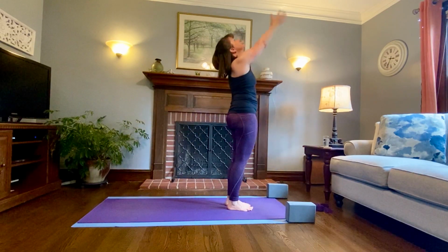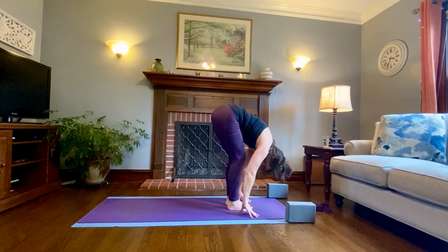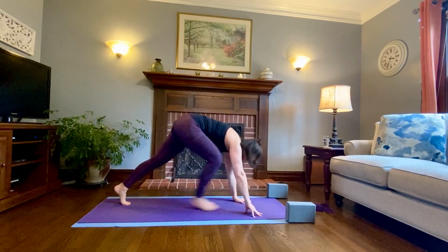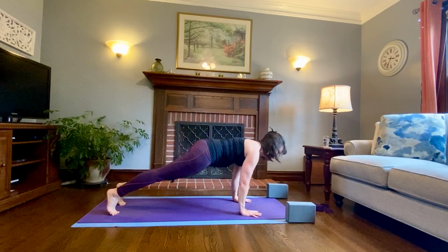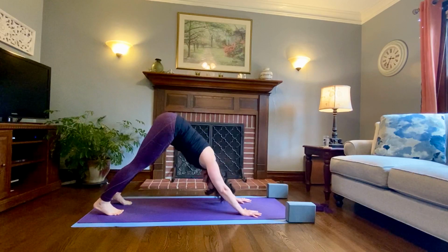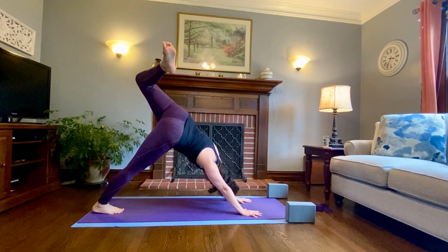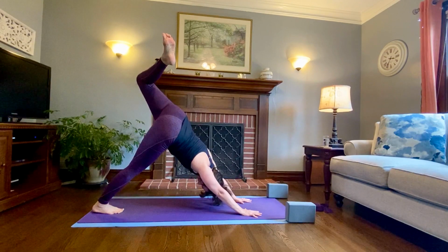Side 2. Left leg. Flowing through with your breath. Strong arms, left leg high. Give it a bend. Sweep that left hip to sky. Pressing your chest towards your right thigh. Take another breath.